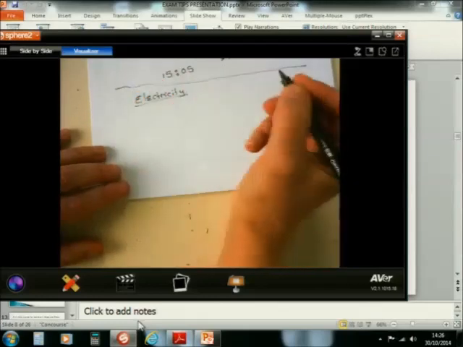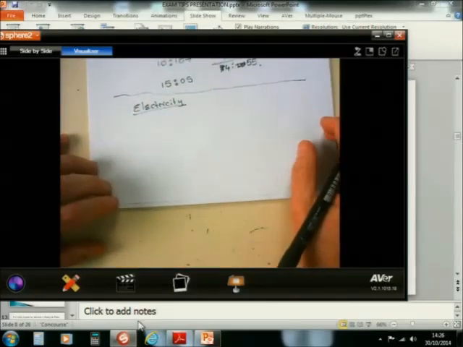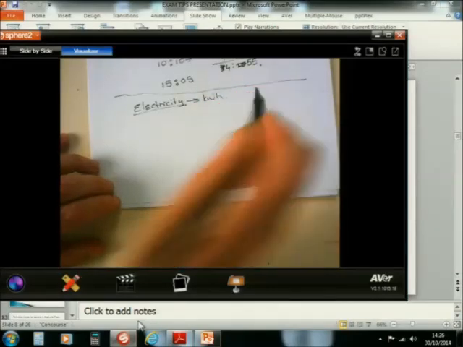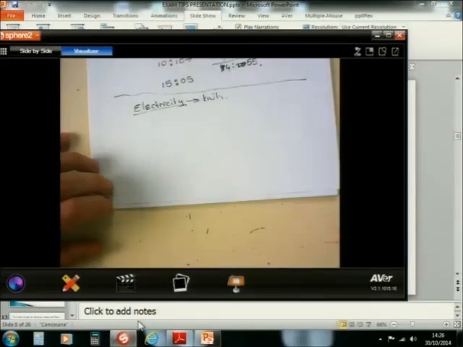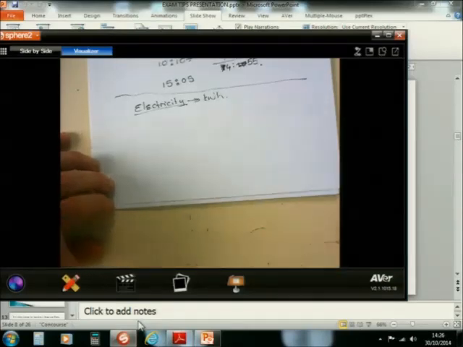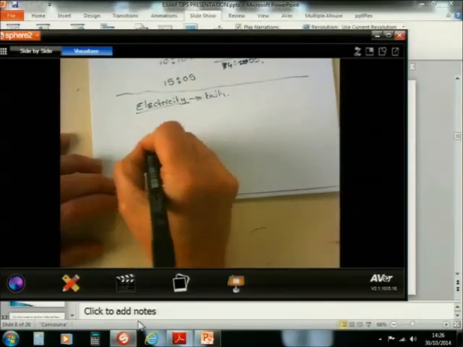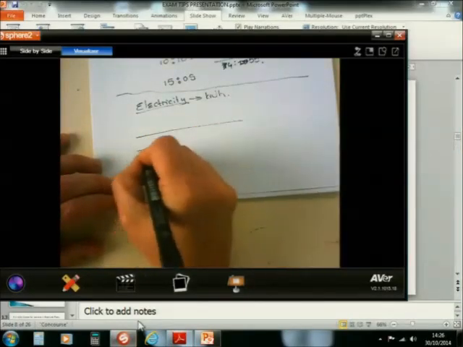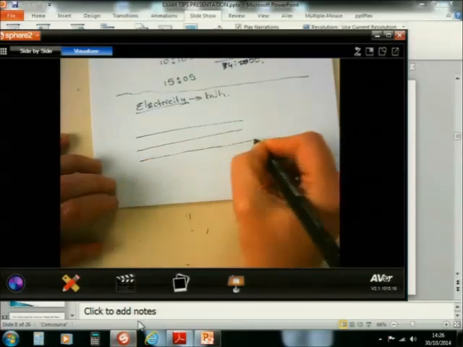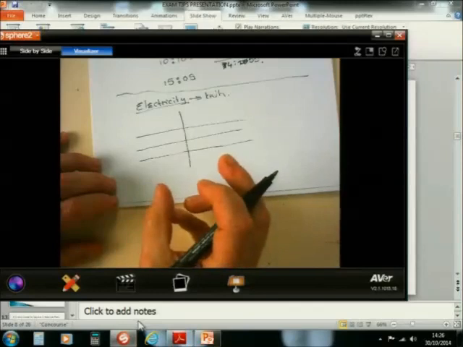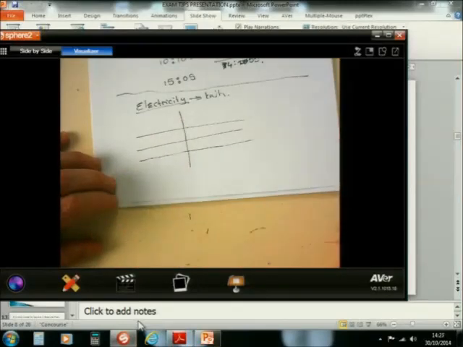Now, what you must please understand is that when we pay for electricity, we pay for the kilowatt hours, the kilowatt hours that we are using. You don't have to worry what a kilowatt hour is. You must just know right now that we pay per kilowatt hour. When you are going to get your table, you are going to see that in the table there is going to be different brackets.